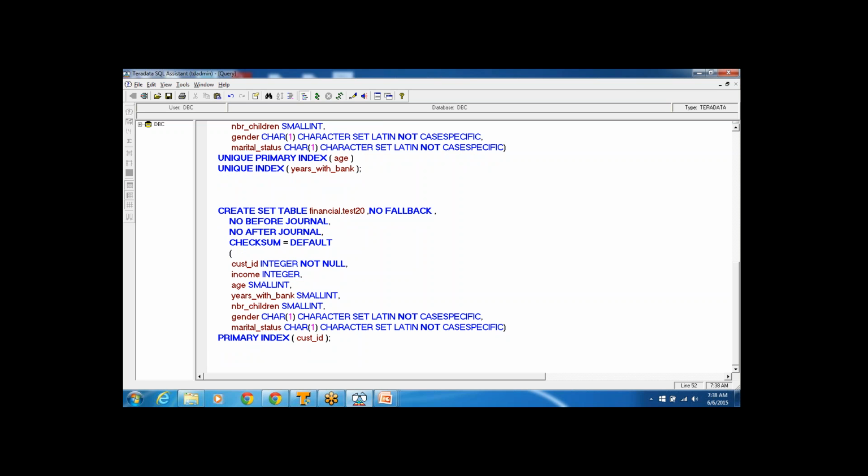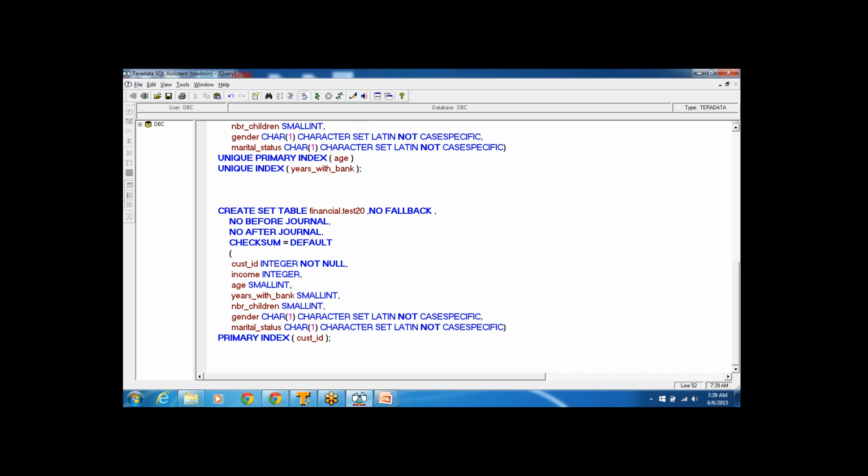A unique primary index will never allow any kind of duplicates into the column which is defined as the primary index, whereas a non-unique primary index will allow any number of duplicates. A single value can repeat n number of times.